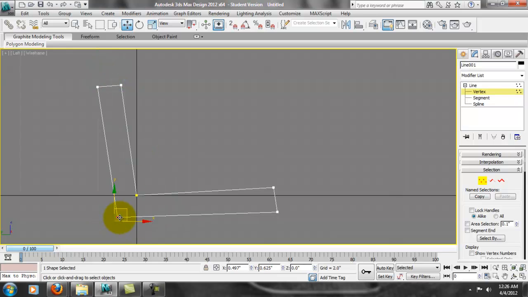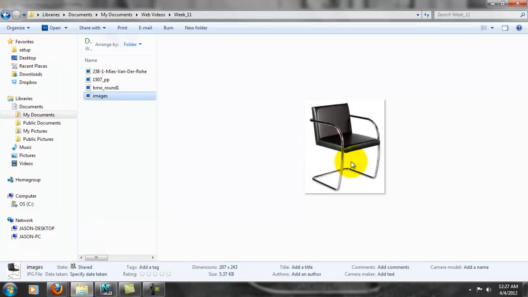I know roughly the thickness of this, just based off of the images alone. I'm not really concerned about size. It's not like I'm actually going to build this chair. We just need to make this chair look right for a rendering, so don't waste your time trying to make it perfect. For all of you people out there that are perfectionists, believe me, I'm right there with you, but when you don't need it to be perfect, don't make it perfect, because Max isn't built to be perfect 100% of the time. So you have the tools to do it, it's just not as evolved as it needs to be. It's not SolidWorks or anything like that, where you're going to have constrained dimensions. It's for freely creating this stuff to look right.